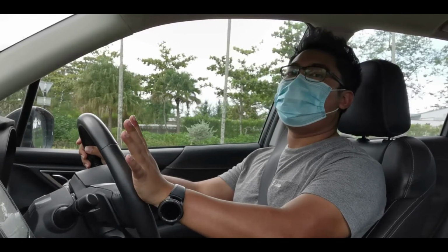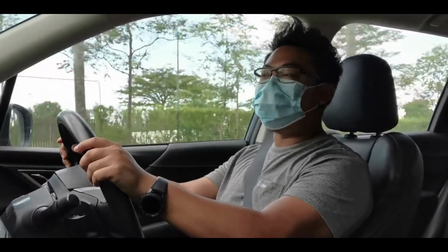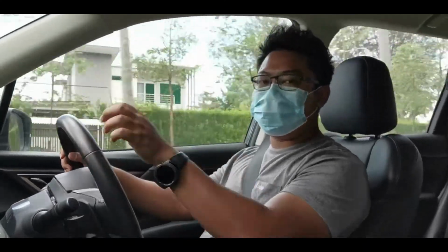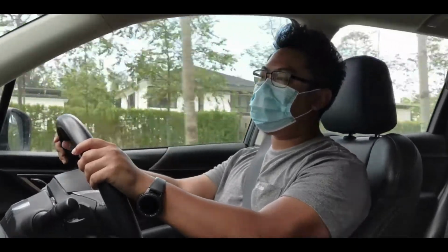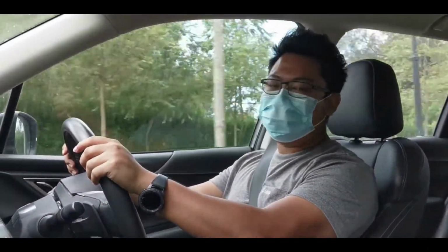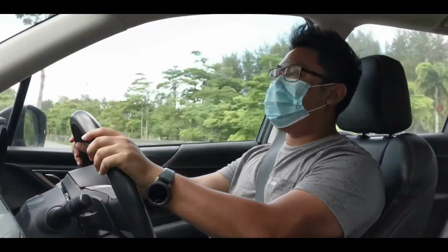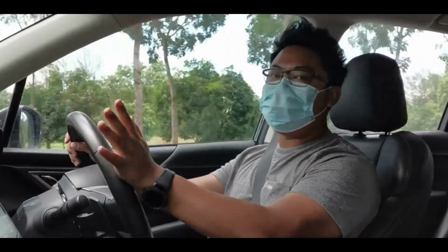As for ride and handling, despite having 18-inch wheels on, this car is still quite comfortable. I think that's due in part to the double wishbone suspension at the back. The ride is very supple, and going over road irregularities, it irons out really nicely. Especially here in Sabah Sarawak, you know, our roads are just terrible. Even our Pan Borneo highway is a sorry excuse to be called a highway. But so far, when I went over potholes, it really absorbs the bumps really nicely.